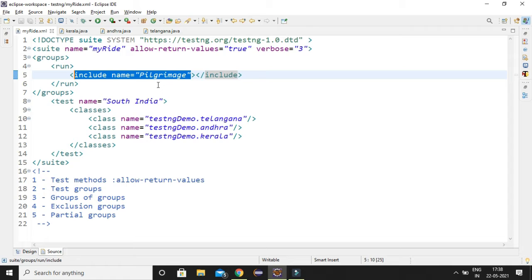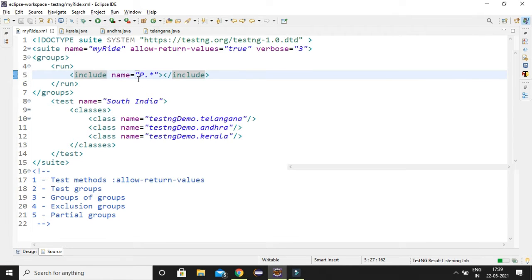Here I have come to this point again because we can actually use regular expressions in order to run your groups. Instead of giving the full name of the group, I can just say groups which are starting with P. Dot star should be used, where P is the start and dot star indicates anything after P. Now let me execute this.